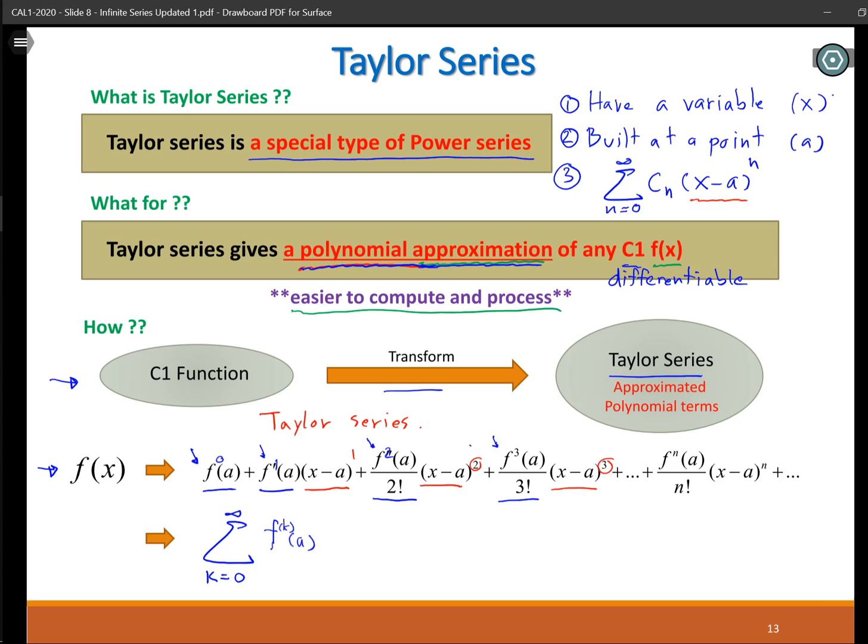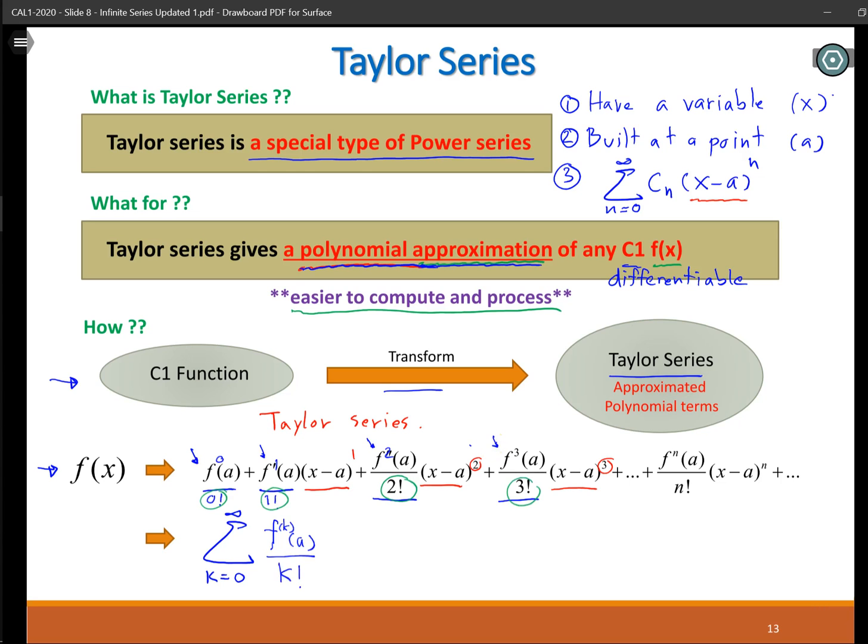Alright, now we have something more, but before we talk about that, let me add this divided by 0 fact, 1 fact here, which changed nothing because 0 fact is equal to 1, and same for the 1 fact. So as you can see here, the 0 term has this 0 fact. First term has 1 fact. Second terms have 2 fact, 3 fact. And of course, right here we have this k factorial.